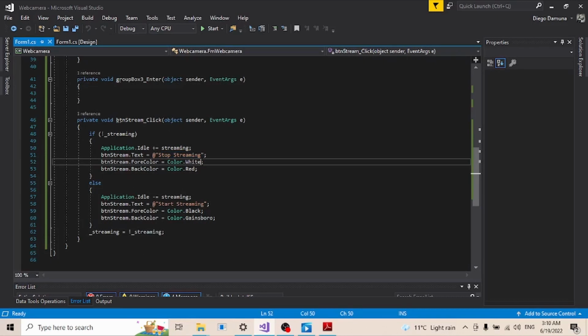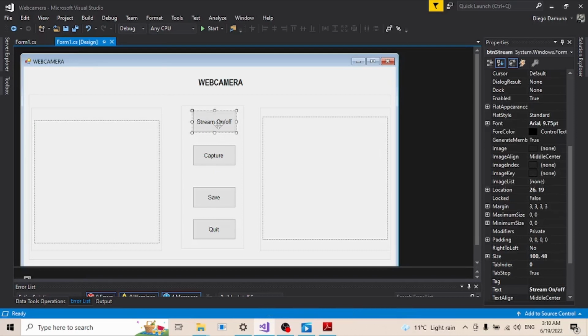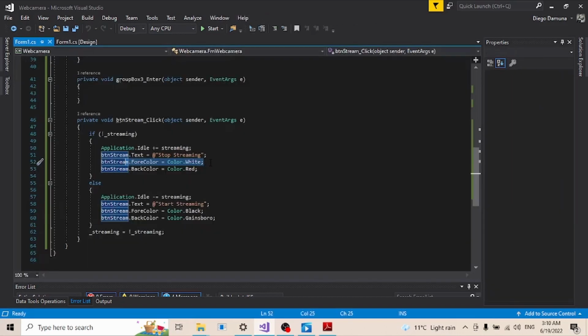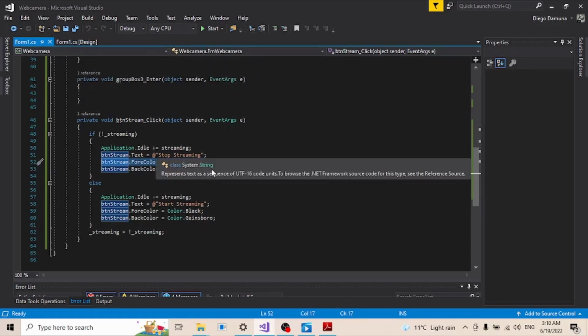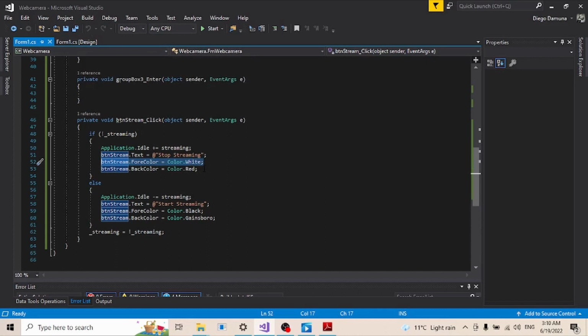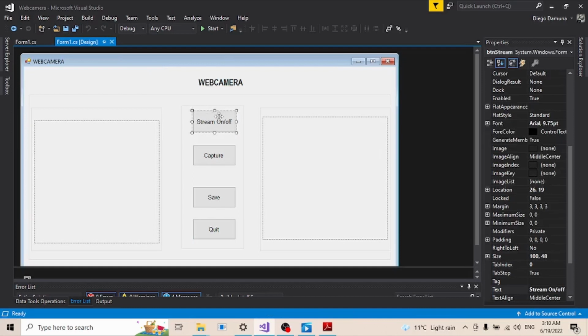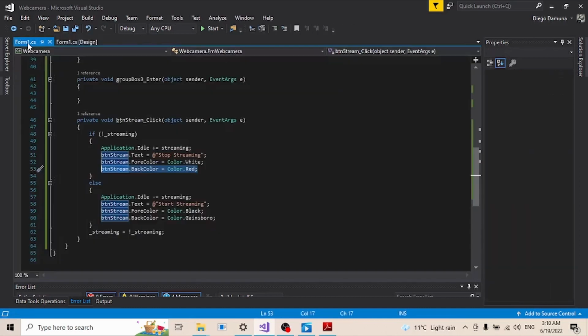And then this button has to change the color. As you can see, initially the text inside that button is black. So if the streaming is on, the text of that button is going to change from being black to white, okay? And the button itself will change the color. It will change from being gray, as you can see, this button's got gray color, to red color, all right? So that is going to happen only if the streaming is going on.